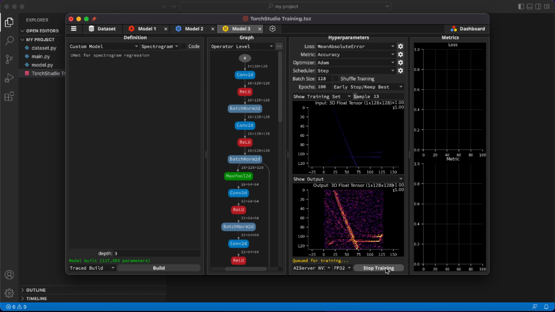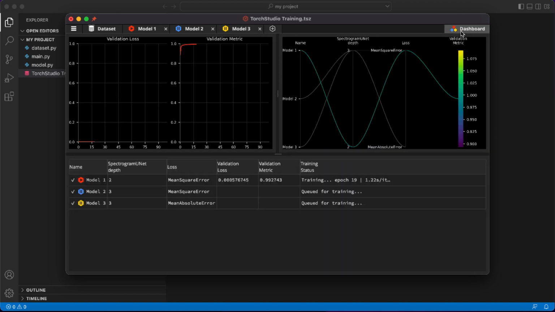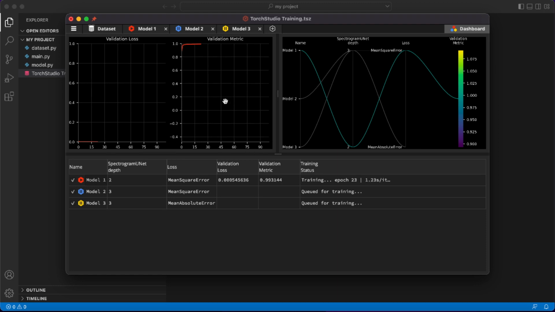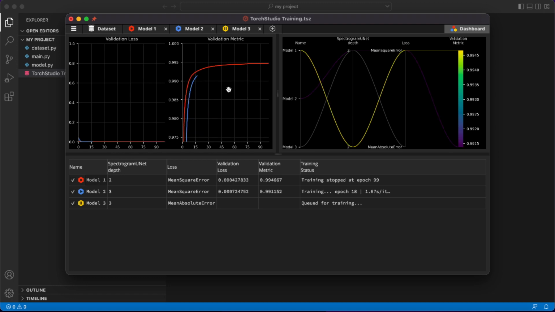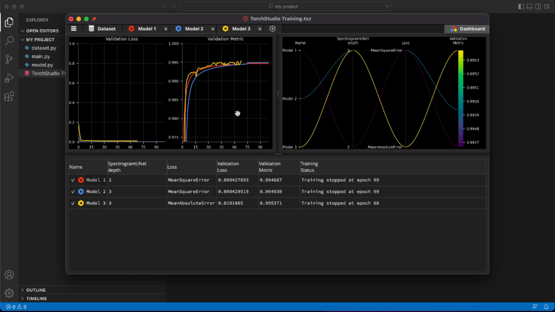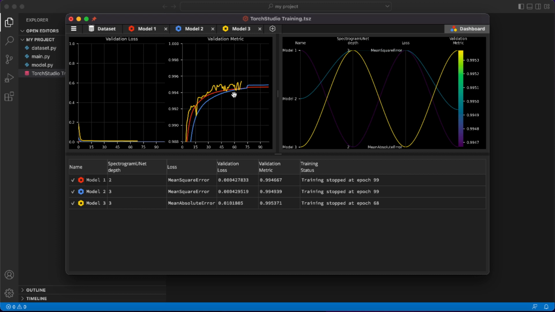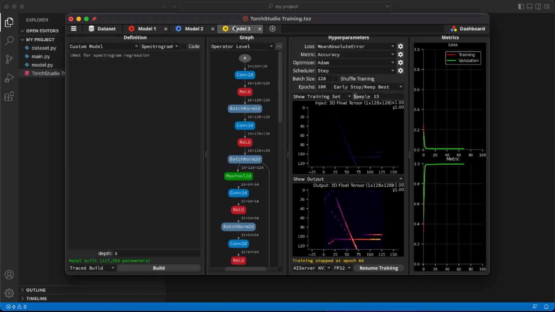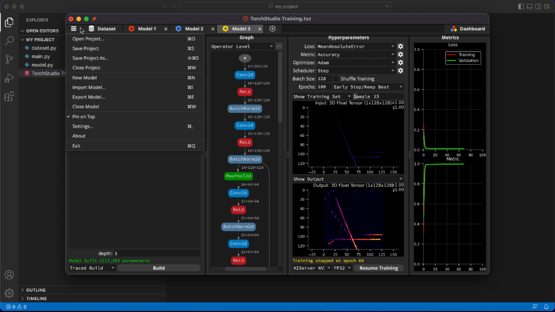Now that we've explored the hyperparameter space for that model a bit, it's time to compare what parameters actually improve the training performances. Let's move to the dashboard at the top right corner. The dashboard shows you all the metrics and all the parameter differences from all your models at once, so that you can easily identify what makes a positive difference and what model performs the best. In this case, this combination seems to work best, producing the highest validation metric. So we'll switch to this tab and export the weights.